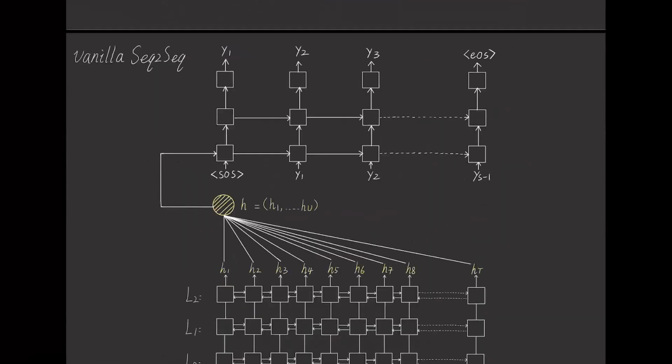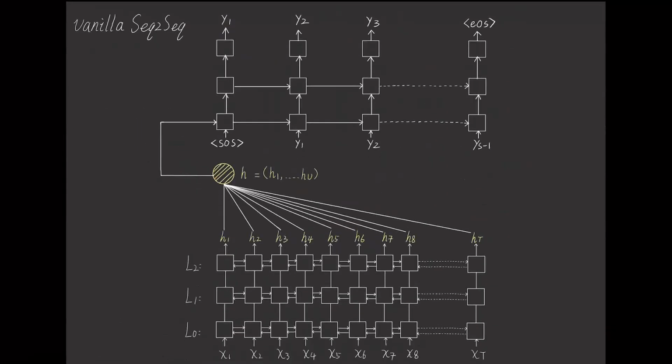Then let's go to this part. These are the details of what this sequence-to-sequence model, the encoder and decoder, looks like. This part is the encoder. This is the vector you get after compressing all the information of your input. This is your decoder, which will receive all the compressed information from your encoder and then do the decoding process to generate output one by one.